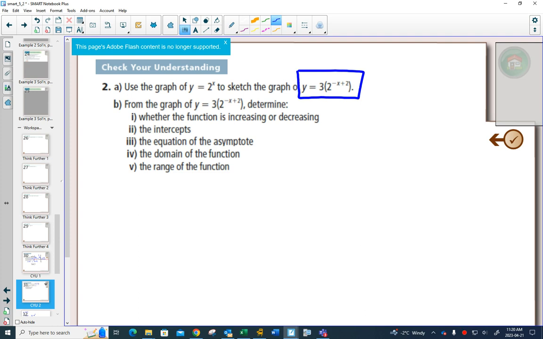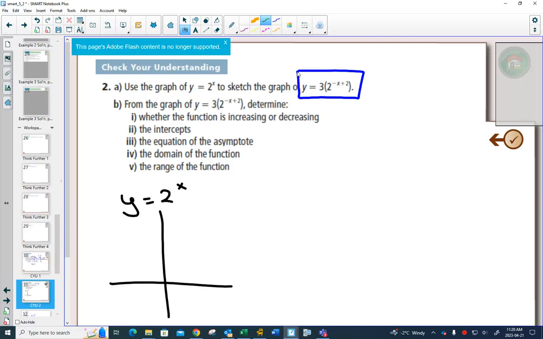So a couple of things. It says use the graph. What's often going to be the case is you are going to look at what you want to graph, and you have to pick out of here, oh, the x is in the exponent, it's an exponential graph. What kind of exponential graph am I moving around? What's the base for the exponent of x? The base is 2. So this question tells us to first look at y equals 2 to the x. But most of the time, you would have to pick that out yourself. Not very hard. You see the x in the exponent and just ask, what's the base?